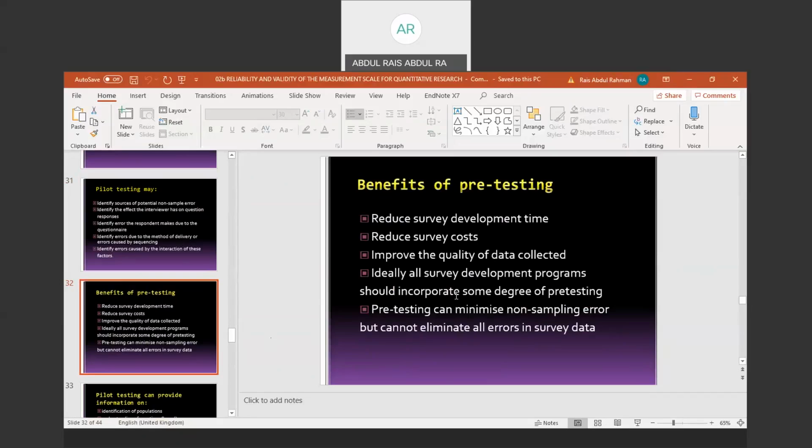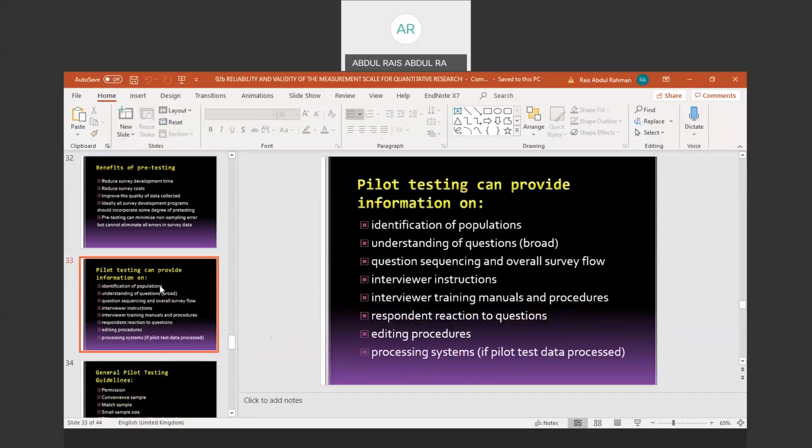Okay, and kata pepatah Inggeris, practice make perfect. Okay, apabila kita do pilot test on a small sample, selain daripada kita membina keyakinan, kita mungkin boleh identify lah adakah items kita clear, adakah items kita cukup, kurang ataupun terlalu banyak, dan adakah responden faham apa yang you tanya dan tahu apa untuk dijawab. Okay.